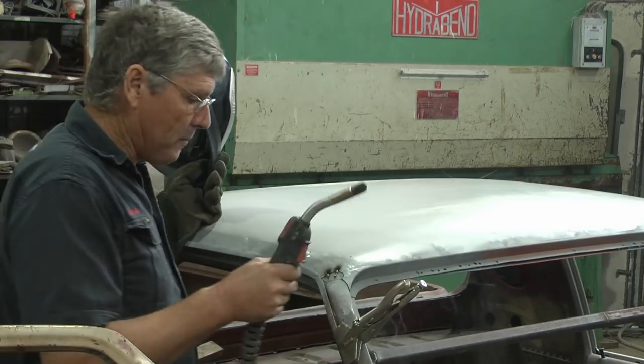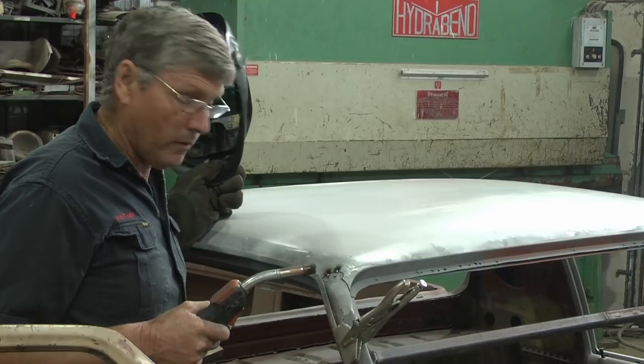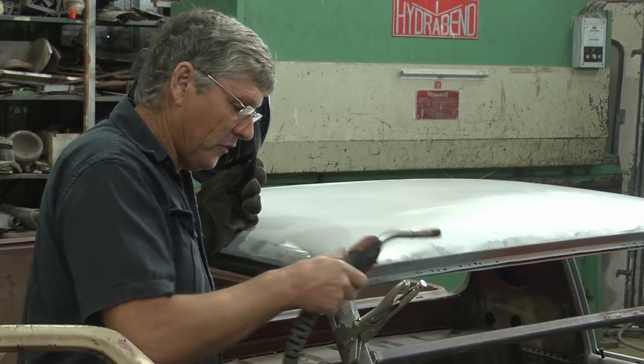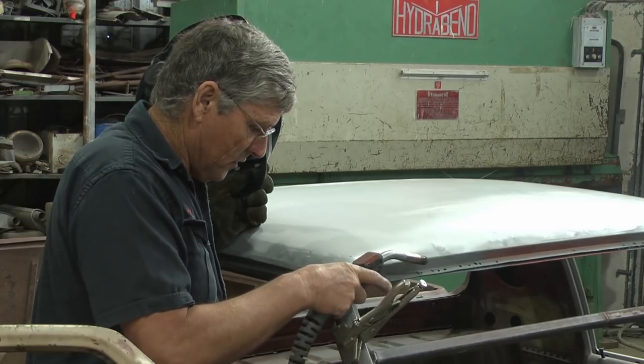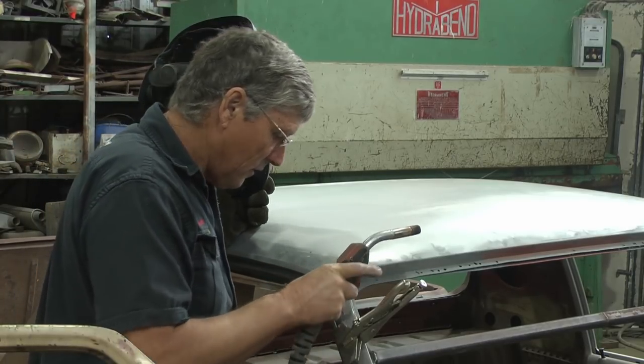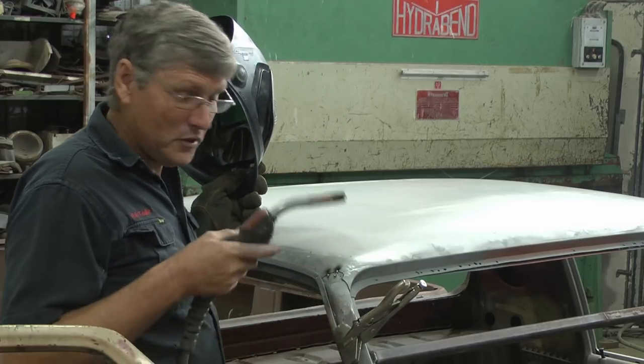Now because I've got a gap there, I've got to have a couple of hits at it to get the weld to go on. And it's one of those times when welding by braille is not the best, because you can't just sort of aim, shut your eyes and get a little zap there to hold it. So, a little bit fiddly, a little bit time consuming. This is why good restorations cost good money.